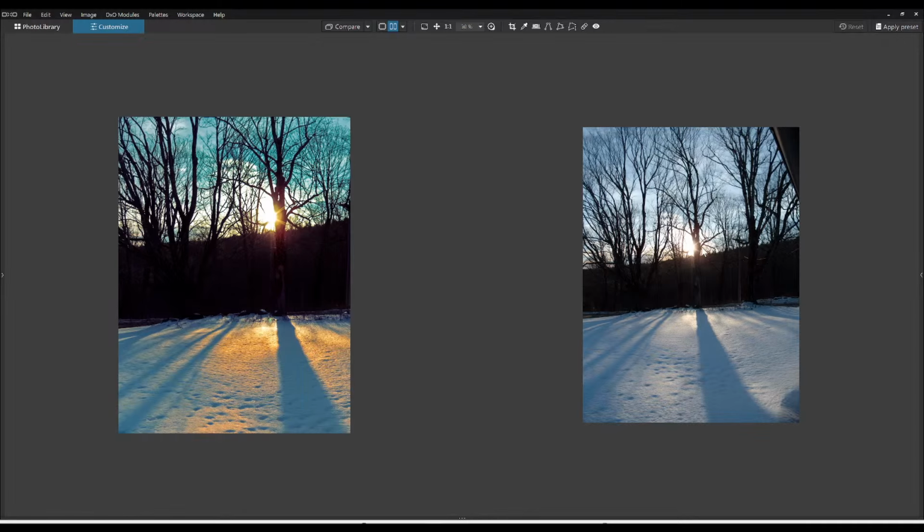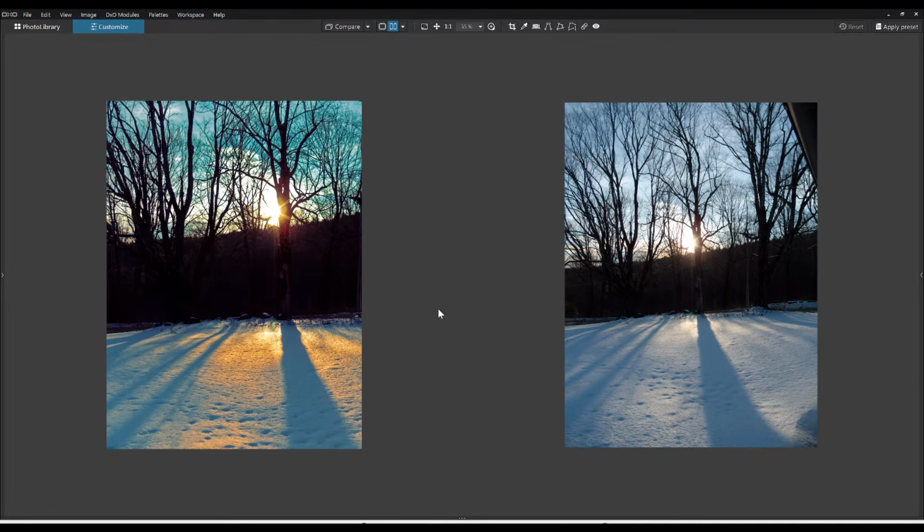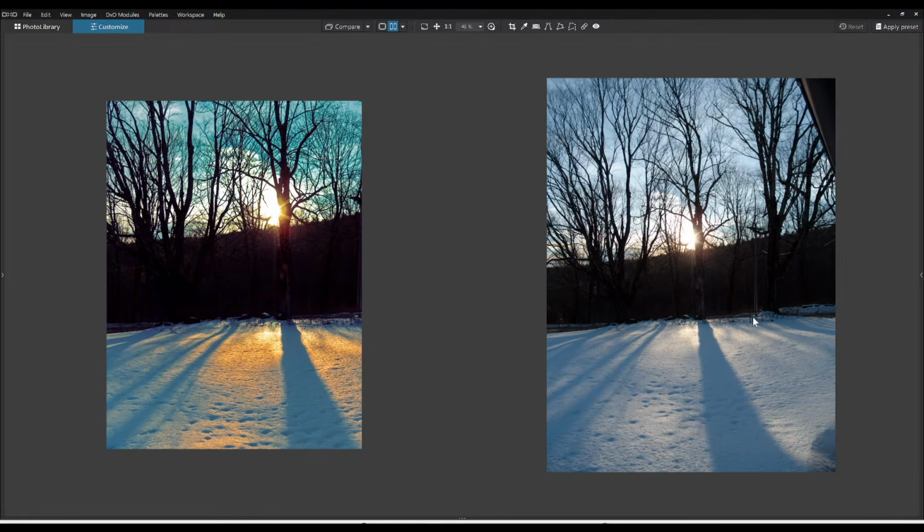Okay, so here's the original on the right. So it looks like you were taking this out the front of your back door or out of a window, most likely from the back door or porch. So just a little tighter crop so we don't see the overhang here. And then watching the corner here to lead us into the frame up to here. And then a simple rule of thirds and a little horizon straightening.